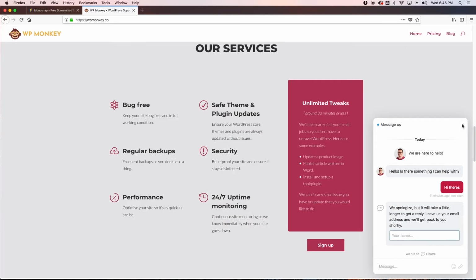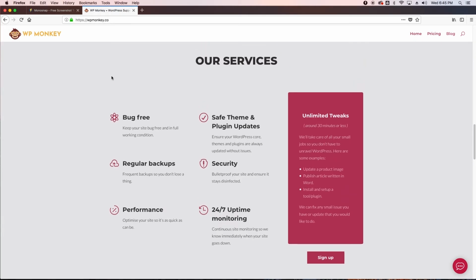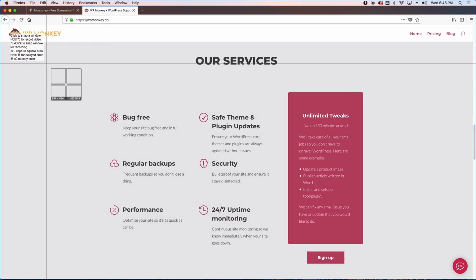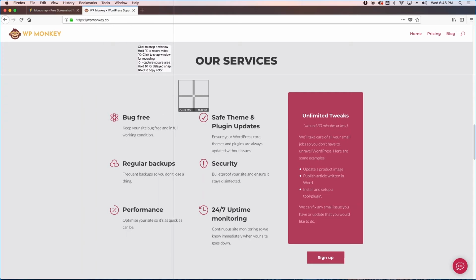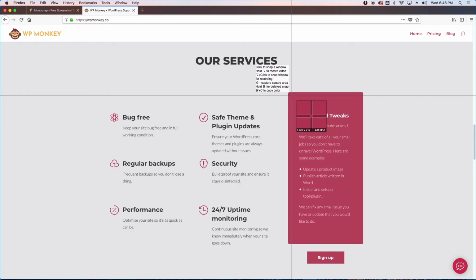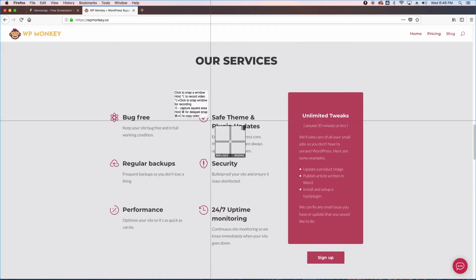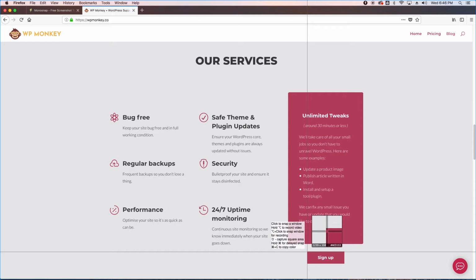Alright, so let's go to a website. So just go to our website, and we'll see, let's go down here, and we'll just select this area, and then we can maybe make some changes, do some redlining. Okay, so I'm going to select capture area. You'll see that what is quite nice about this is that it has this kind of zoom function. And if you look clearly, you can even see that it shows the color down below that you're hovering on, so that you can be exactly sure.